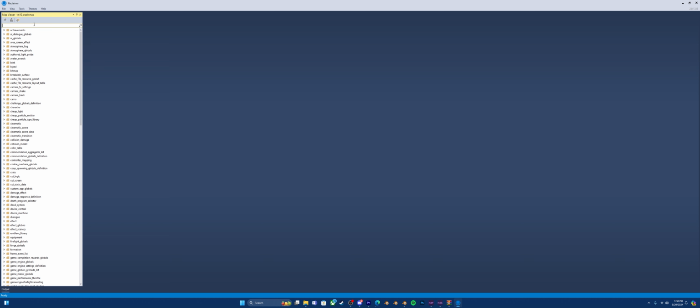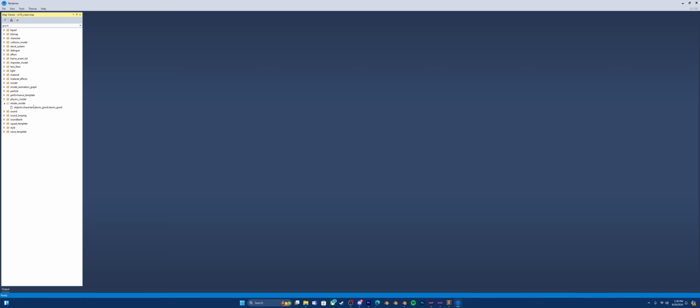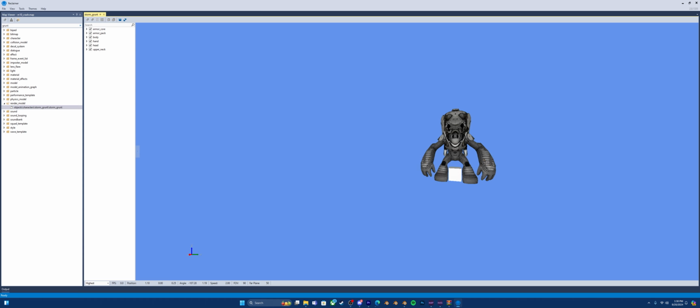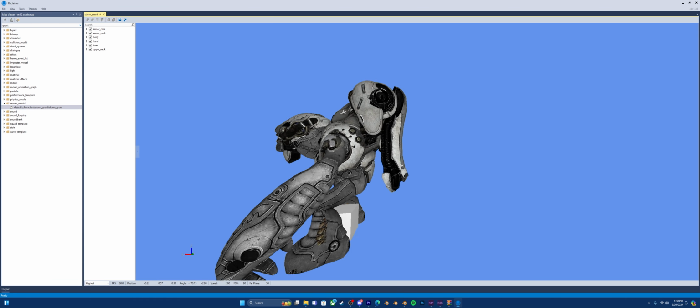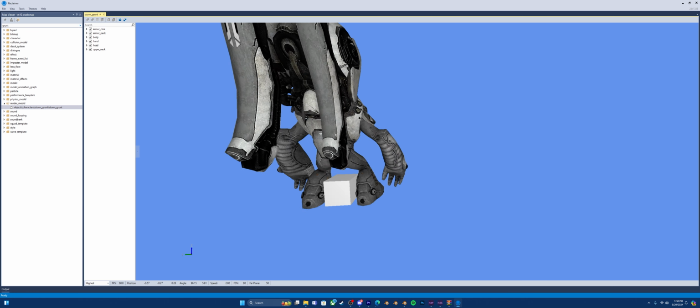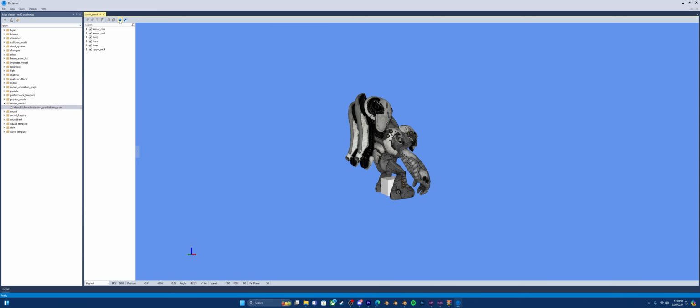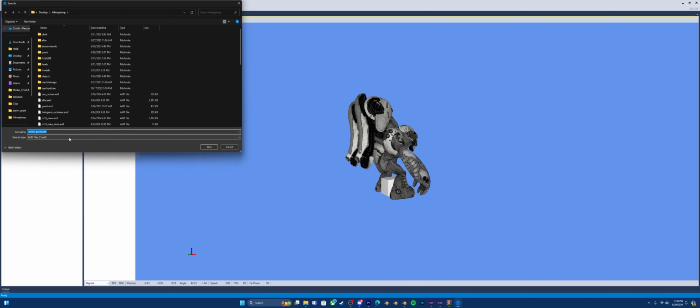Now I'm going to be extracting the grunt, so I'm going to type grunt, as that is in the name of the tag. Go to render model for the grunt, double click on it. You'll see a little preview. It has very similar controls to Sapien. You can make sure the object you're extracting is exactly what you want. Now, once that happens, you're going to click this little save icon up here. It's going to say stormgrunt.amf. Make sure it's AMF.